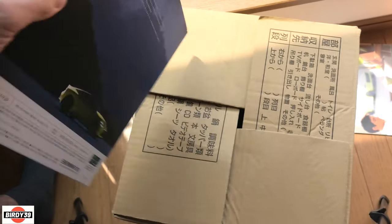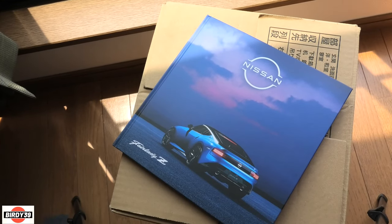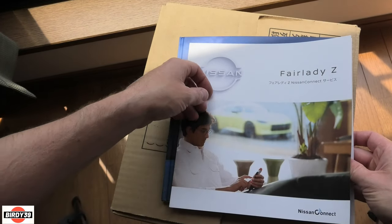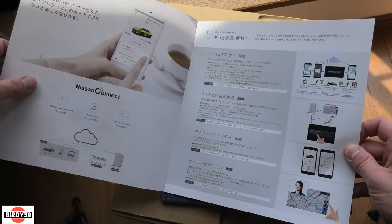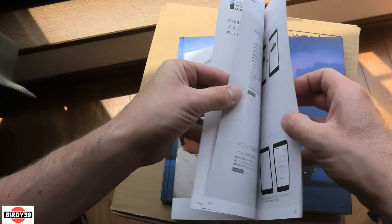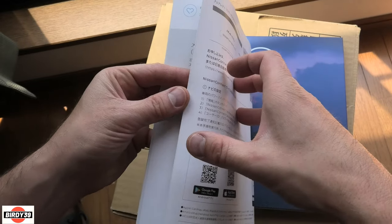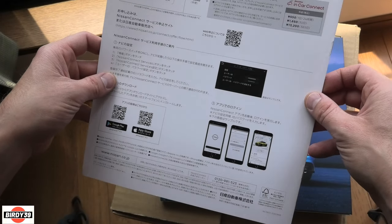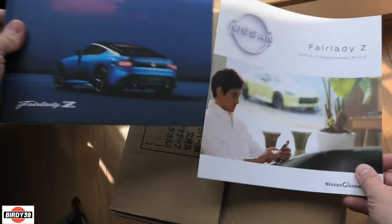That was a nice book - quite happy with that. This came with it, fell on the floor when I was moving it about. This will be your Nissan Connect - it's little Bluetooth stuff, maybe sat nav and phone connectivity. I'm sure when you buy a new car there's an app specially for it that tells you where all the petrol stations are, and it's got infotainment connectivity. Modern bollocks, but there you go.